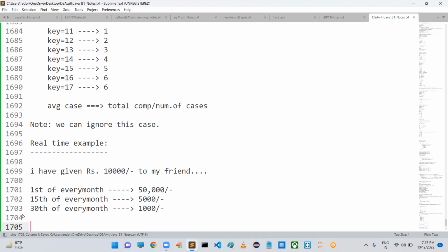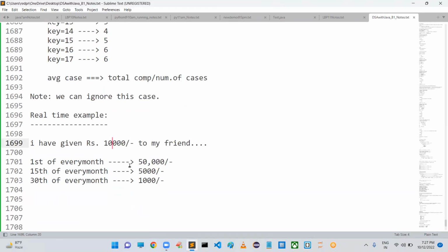Now, I asked my friend, you have taken 10,000 from me long back, can you please tell me when you are going to return this amount, maybe in the month of November? Then there are three options. The first option is he will return on 1st November 2022. Then I will feel very happy, right? This case is called the best case. Why am I feeling happy? Because the large commitment is there, and definitely it is going to be helpful.